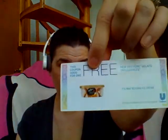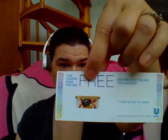The next thing is the Breyer's Indulgent coupon for a free thing of the Breyer's Indulgence Gelato. I'm looking forward to using that. They gave you, I'm dropping stuff here, a full-size bar of Ivory soap. How about if I put it right side up, hey? I used to use Ivory all the time. I don't know why I quit because I actually really liked it. So I'm glad that I got that in there to revisit that.